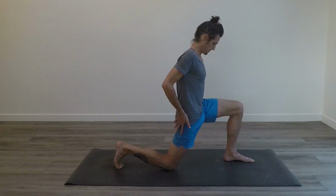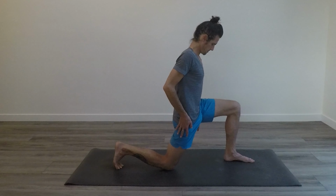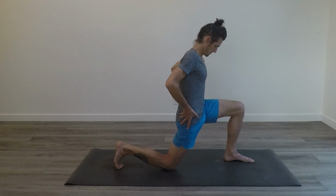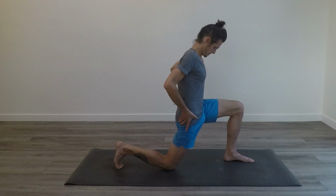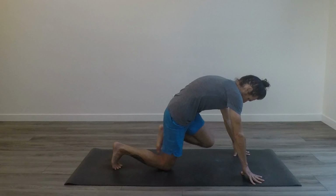Might not be so gentle. It might be kind of uncomfortable. That's okay too. We're moving forward into the left knee. Keep squeezing that right glute muscle in. Keep the tailbone tucking down.